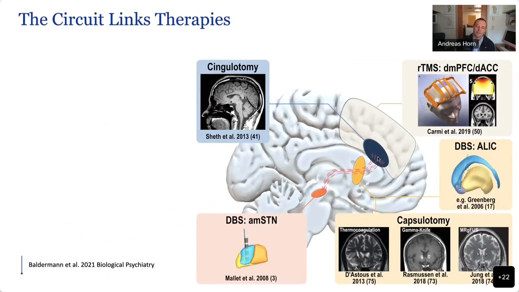And it also makes sense, because this tract does link different therapies that we know work. So we know from the history that the dACC region, where this tract originates from, has been lesioned quite a bit with success in OCD. We know the capsule itself has been lesioned with conventional methods, with gamma knife, with focused ultrasound, and that seems to work. We know DBS down in the STN seems to work. DBS here does seem to work. And even with non-invasive sites, there's even an FDA approval for TMS, also targeting the same dACC, dmPFC connection that seems to matter.